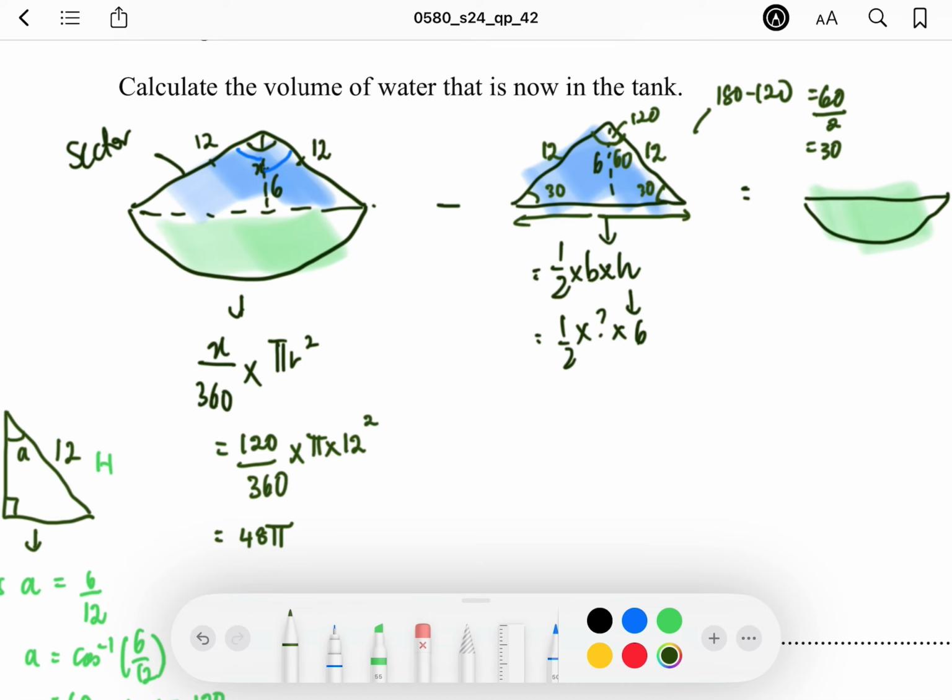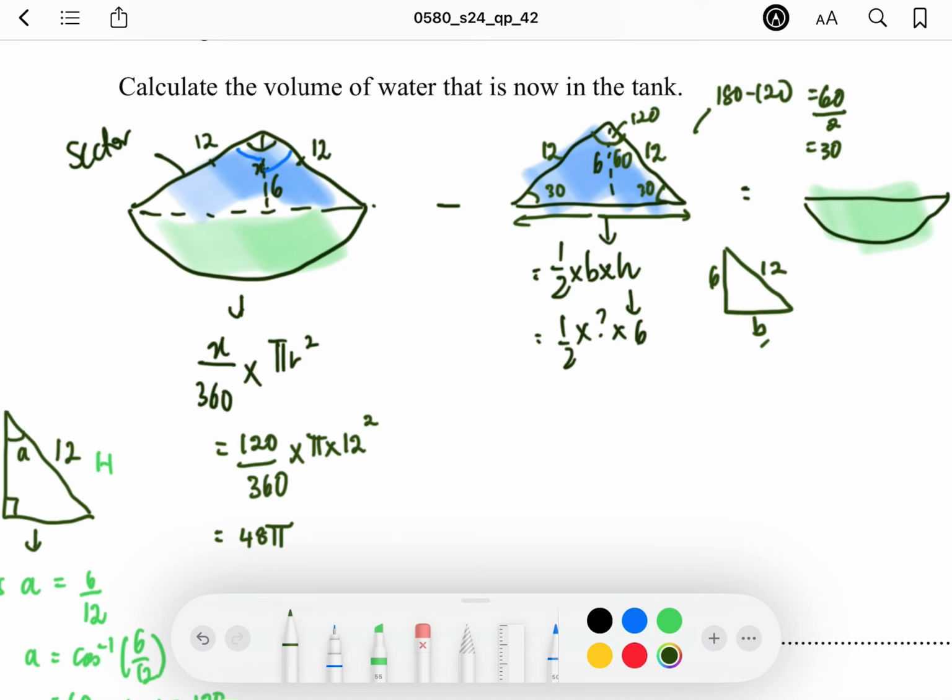Non-right angle or right angle? Which one do you want to practice more on? Right angle? Okay. So right angle. Let me do it here. So right angle, let me draw that. This one is 12. This one is 6. And we want to find this. Kalau we find the unknown angles ini, let's label it as B.